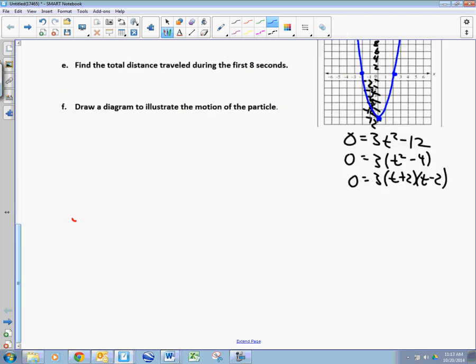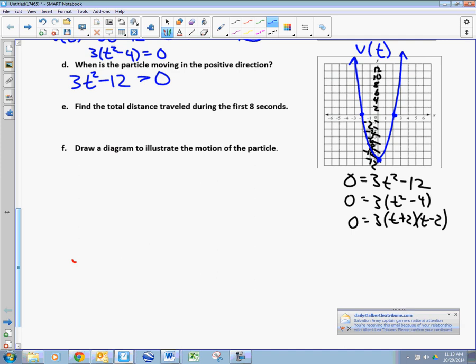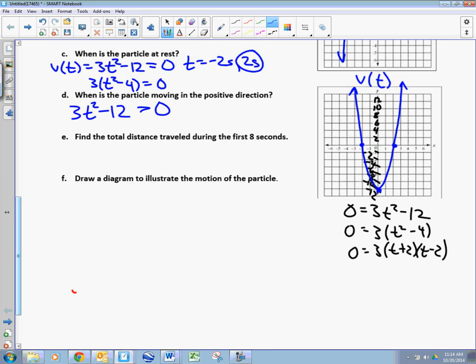When is the particle moving in the positive direction? Well, 3t squared minus 12 greater than 0. You can't solve a quadratic inequality by adding and subtracting stuff over. Like some people would want to add the 12, divide by 3, square both sides. It doesn't work like that. If it's linear, if it's to the first power, go ahead and solve this just like you would. But as soon as this is a second degree, or if you have a rational one, you have one of two options. You either need to make a graph and look at the graph, or you got to do your interval testing thing. Remember when we did this?